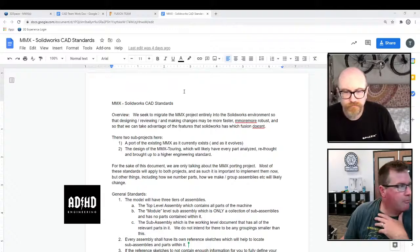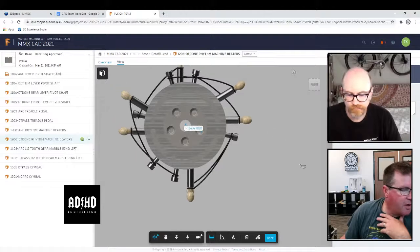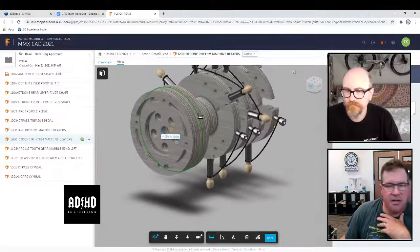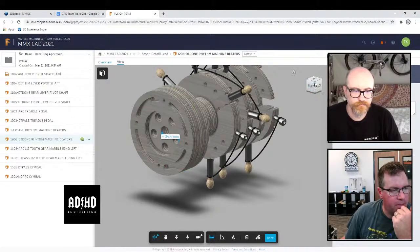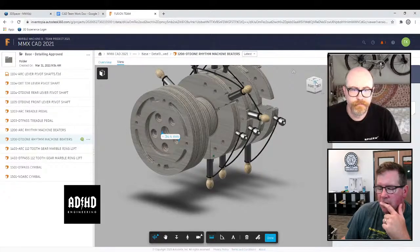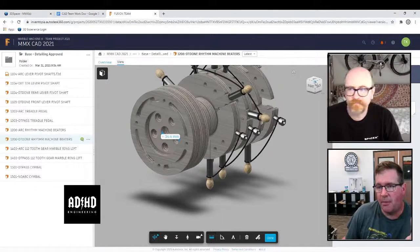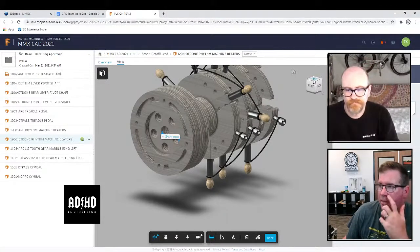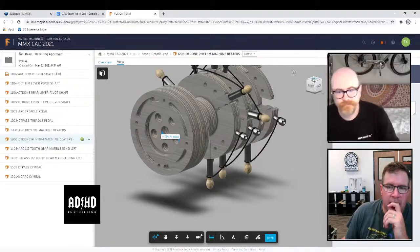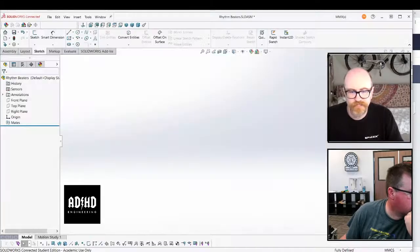Should be there. But anyway, we need to figure out what that workflow looks like, and it's obvious so far that it's going to be different than how we were doing it with Fusion, which is fine. It just needs to be best practices. Last week I started doing something the way we had discussed to do stuff in Fusion, and people were yelling at me. I'm like, okay, well, I need to unlearn that habit then, and that's fine. That's the purpose of going through and doing all this stuff.